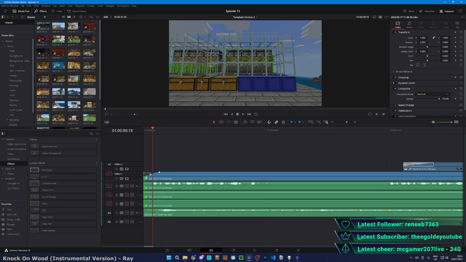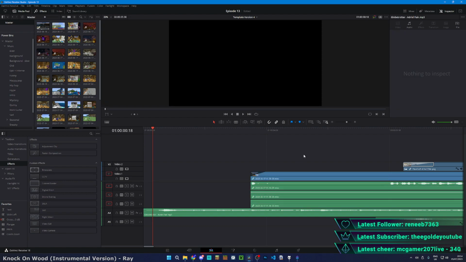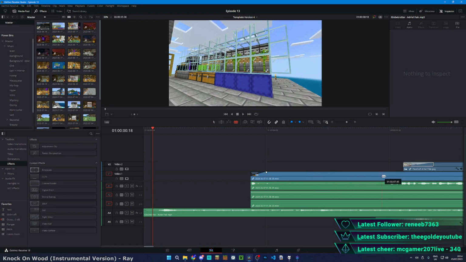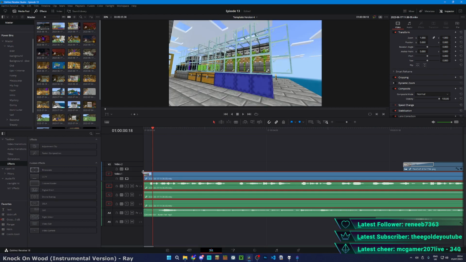So we're going to go ahead, and you can either drag it like this, which would save this fade that I had, or I have hotkeys. I can press B to enable the blade edit tool and just click where to make a cut, or I can press this button up here. I then press A to go back to normal. So I'm just going to do it like that, because that's how I normally do it. And then we're going to do this.